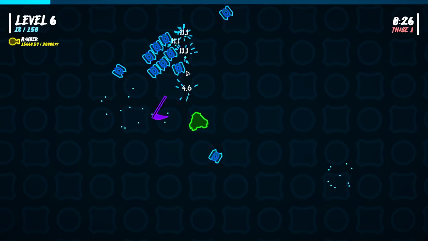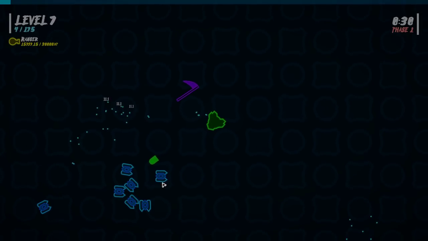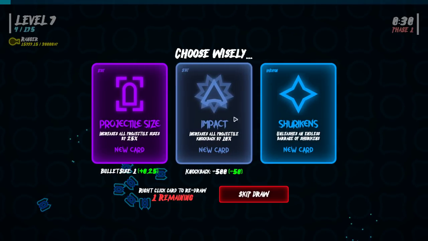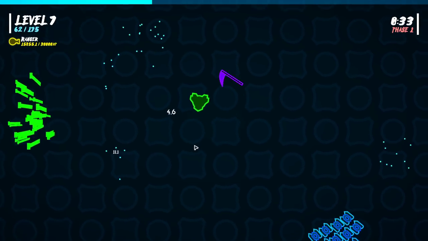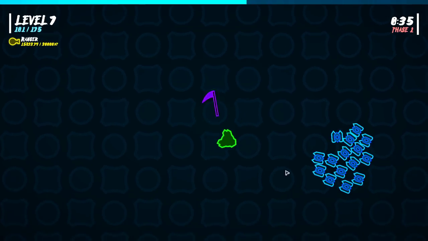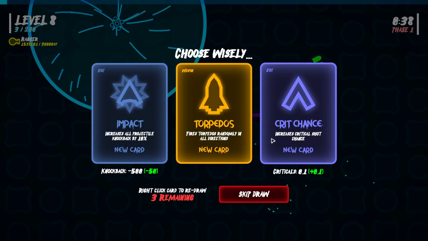We'll take the piercing. Actually, it's going to be pretty good early on here. We have these grouped-up guys coming at us here. Split bullet, piercing, I guess we'll take. Piercing should also work for us. Some of these guys have their own weird AI. Do these guys home in on us? Kind of yes and no. It's like there's always one oddball who doesn't come towards us.